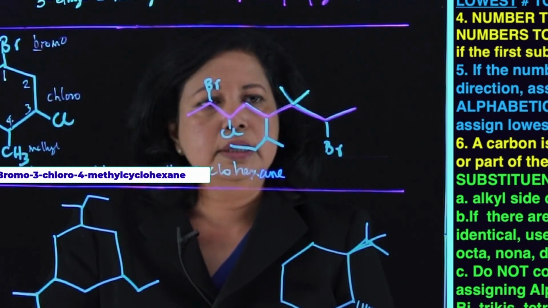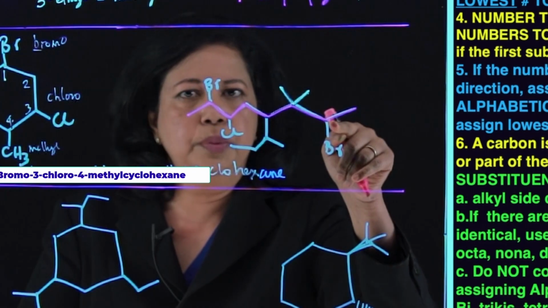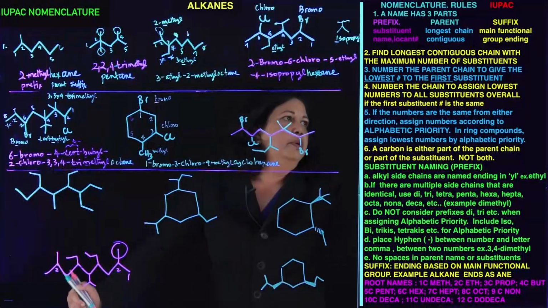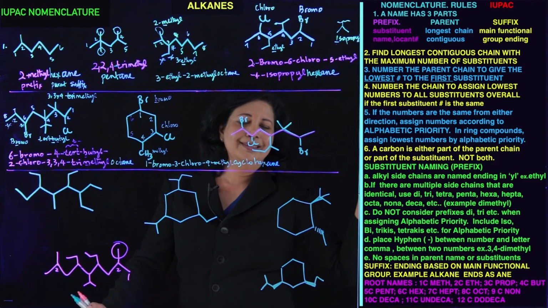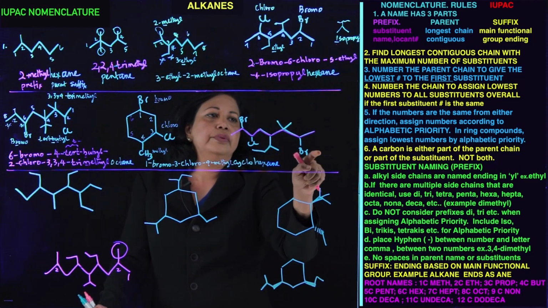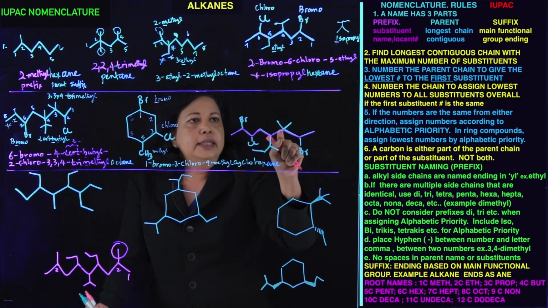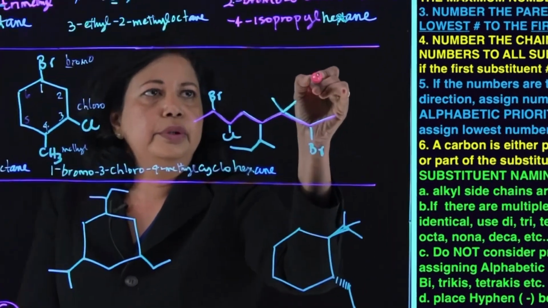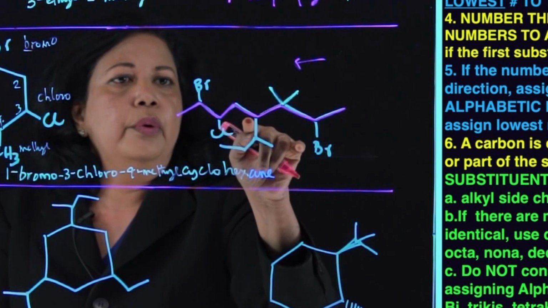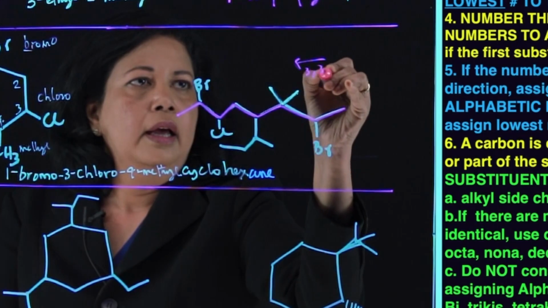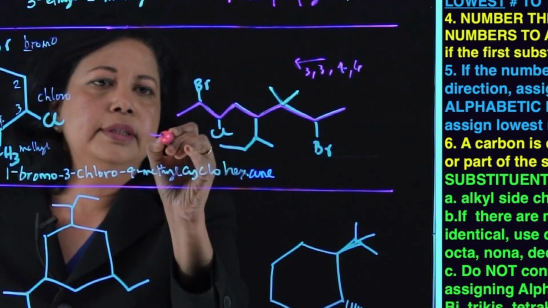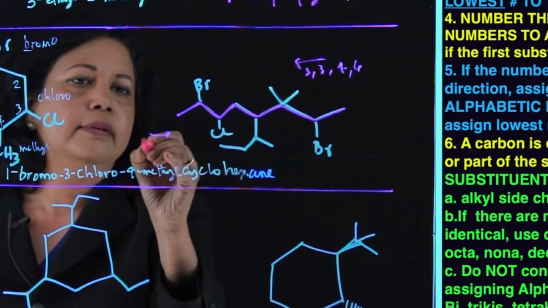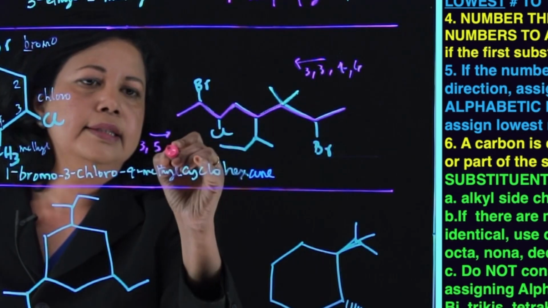The next question is, where do we start numbering? If I go this way, 2 bromo. If I go this way, 2 bromo. If the first number is the same, then assign the numbers to give the lowest numbers overall. So then we can decide on the first group here because they're the same. We got to look at the others. So this is 3. If I go left to right, it'll be 3, 3, 4, and 6 for the other groups. If I go right to left, it's going to be 3, 5, 6, 6.